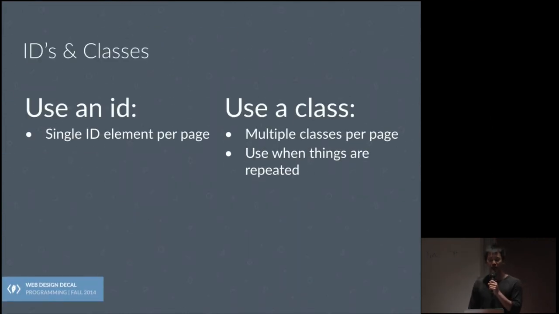Just as a recap, IDs and classes. IDs and classes are ways in which you can say, hey, there's an element that I want, but unfortunately, I cannot target it unless I give it a sort of label, so that the CSS can look through all of the HTML code and look for those particular IDs, look for those particular classes. So why do we make a distinction between the two? Why isn't there just an ID and you just target certain things?